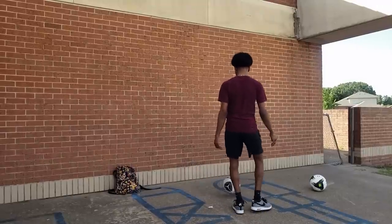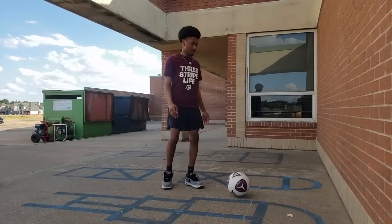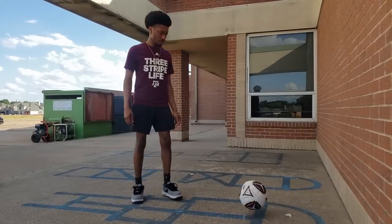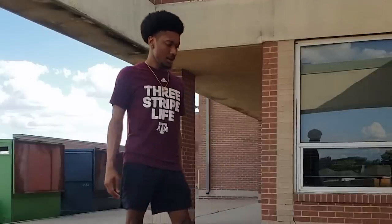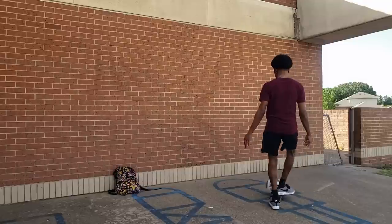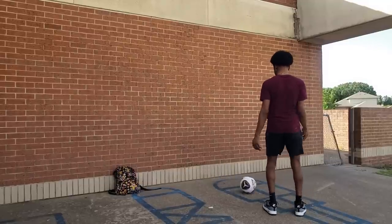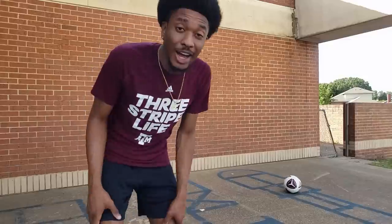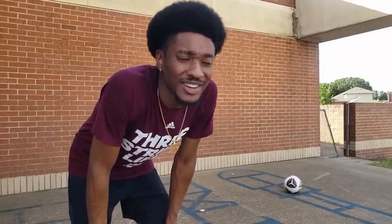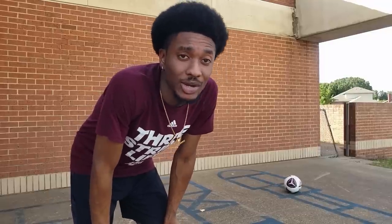Of course, since I don't really do passes like that, the ball went all left ways, right ways. Also the wind was blowing. The ball kept popping up because I kept striking it at the bottom. I was already getting tired because it was hot outside, but I kept trying my hardest to strike it in the middle so it can bounce right back. I kind of struggle with my right leg, but it's all part of learning — getting that first touch. I tried to pass specifically to the same spot over and over, but it's harder than it looks.